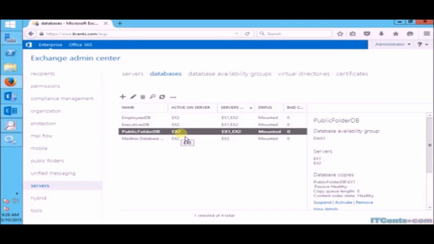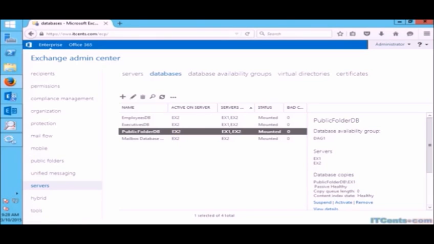Okay. Until now, changes are not reflected in Admin Center. I need to refresh. And we will also see what's happening at the client side.